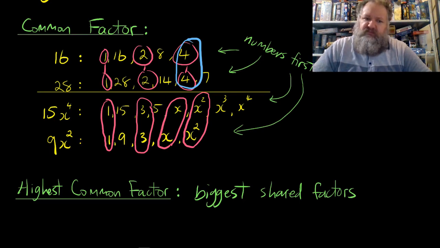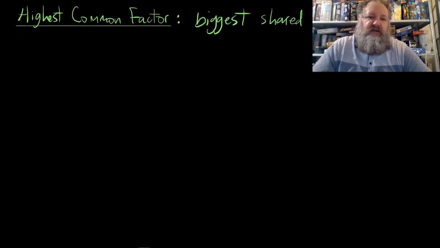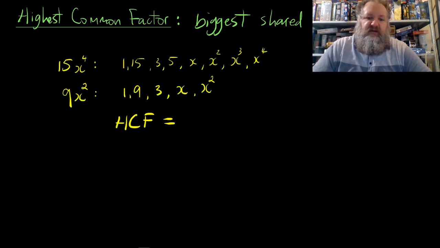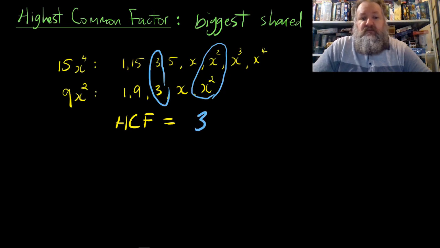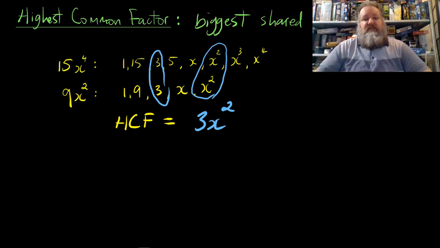Well, this one, obviously there will be a 3, but there will also be an x squared. So really, our highest common factor for these particular ones, and in fact I think I've got it written down here so it didn't get too messy, I've got the same numbers. So here I'm going to circle them again. It'll be the 3, it'll be the x squared, and so the highest common factor will be 3x squared. Okay, so your highest common factor can indeed have coefficients and pronumerals. It can have all of the parts of a term.